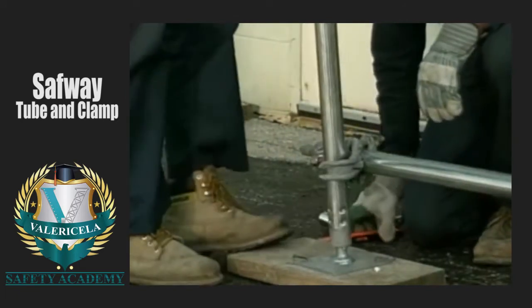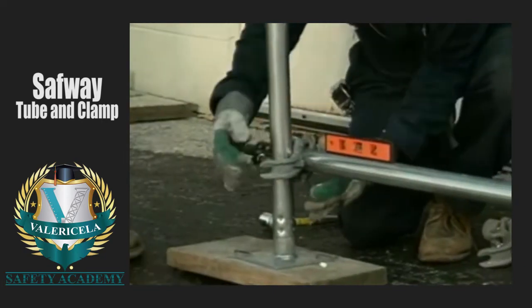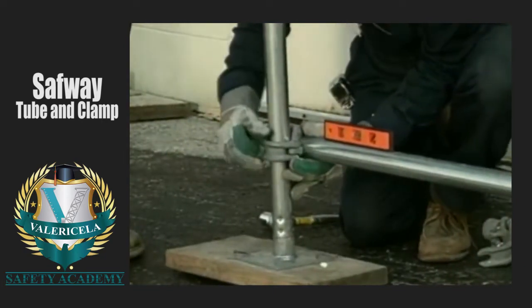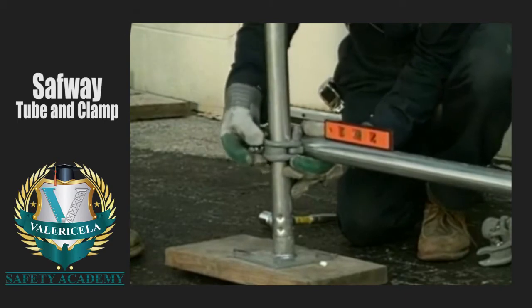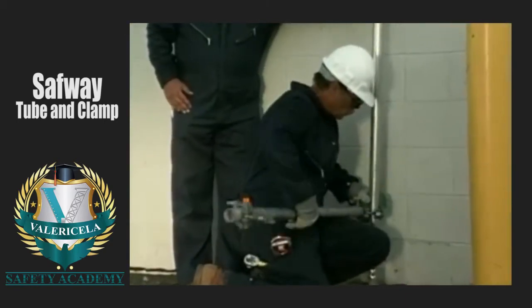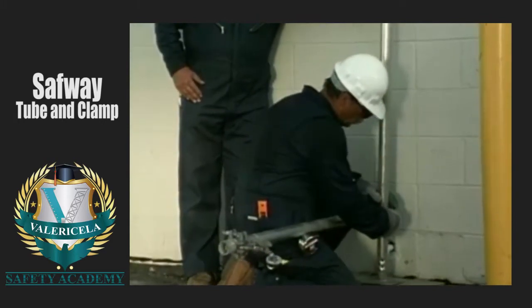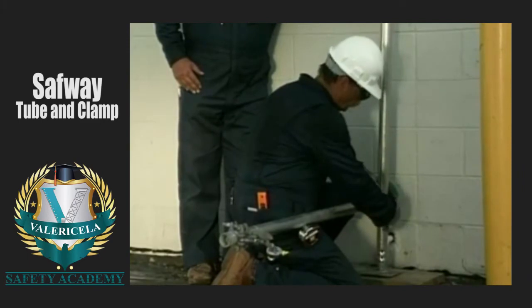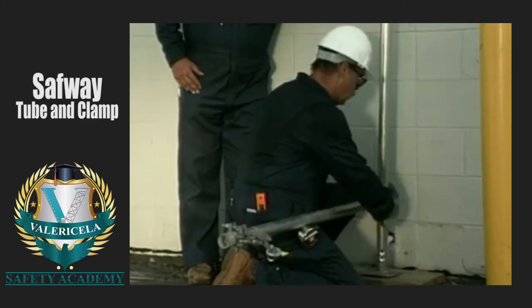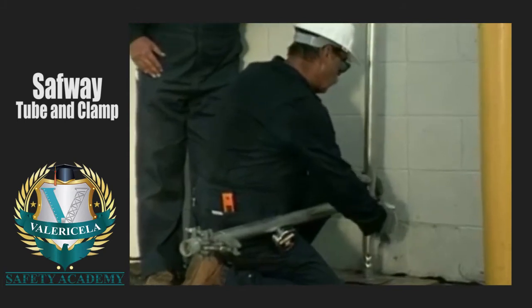Install this post on a base plate, with the socket end of the interlocking tube lowered onto the bayonet fitting on the base plate. It is then twisted and locked into place. The bottom bearer should also be as close to the ground as possible, but no higher than 12 inches from the ground. Leave room beneath it to allow installation of the runner as well as for a horizontal diagonal.